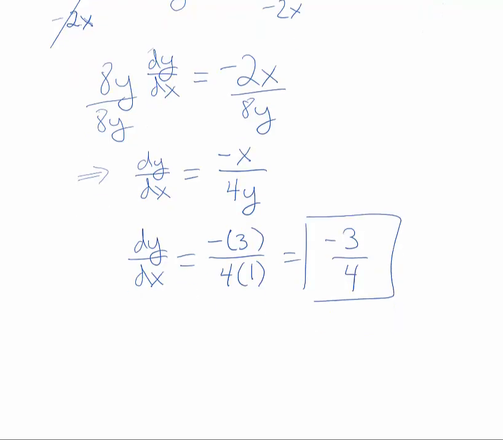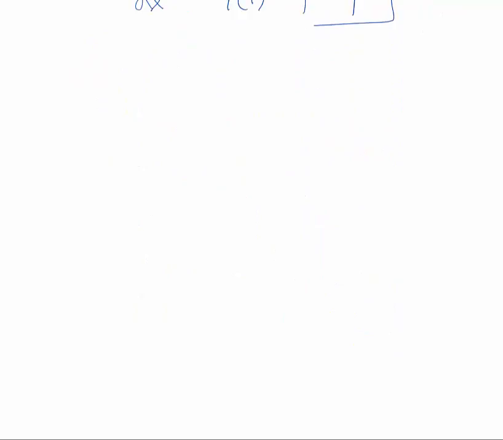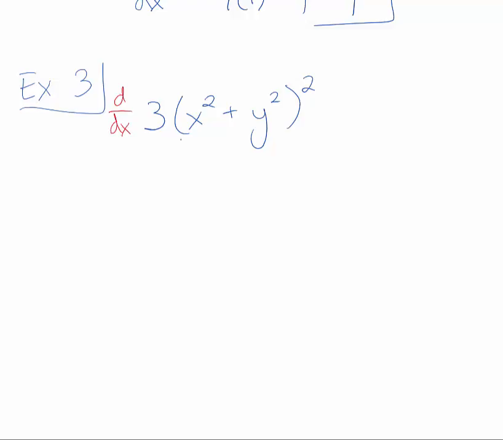Okay, the last problem I want to do is just a problem with kind of chain rule in here. So I want us to just find what would be the derivative if we had something like 3x squared plus y squared, squared. And so if we take the derivative with respect to x, we see this is our inside. This is a chain rule. So we bring the 2 down. That's 6. We leave everything inside alone. x squared plus y squared to the first power.